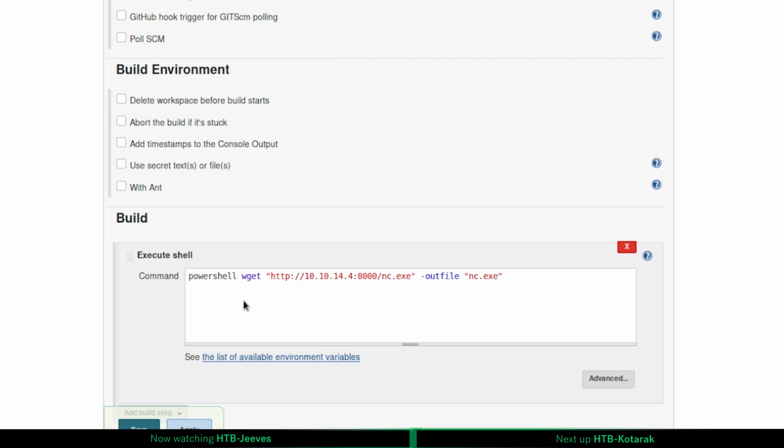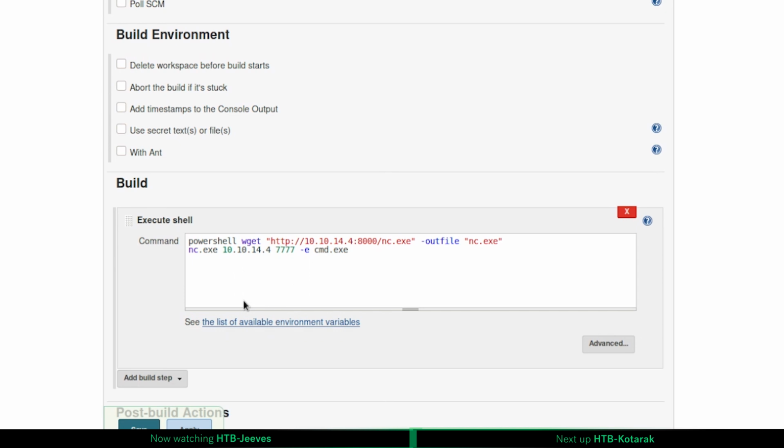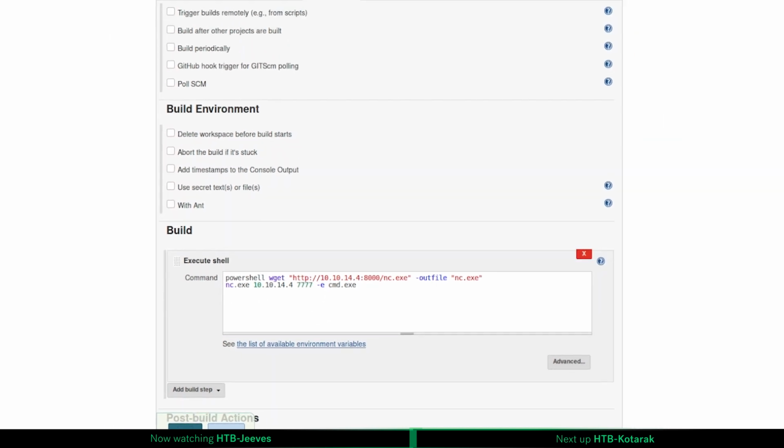The next thing I will do is call this file, nc.exe, and bind cmd.exe to my own IP 10.10.14.4 again, and I will be listening on port 7777. Let's bind the cmd.exe here, and this should be okay to save the command that I just wrote.